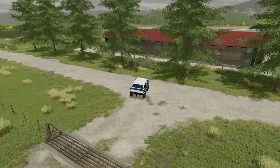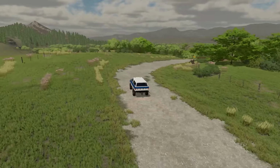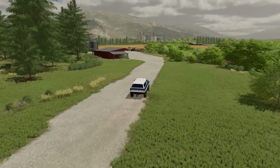We just need to scoot around past the slaughterhouse here. I suppose we could have scooted in there, but no harm in going this direction too. We'll take the less sketchy of the two bridges. Wonderful, wonderful. Ooh, all right. And we made it. We got everything set up here last month, and we're ready to roll.